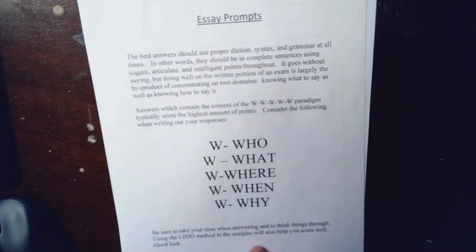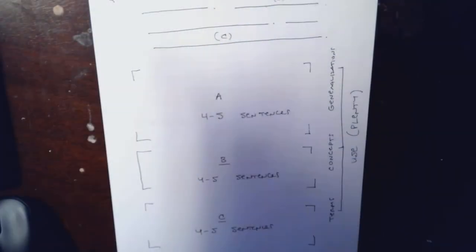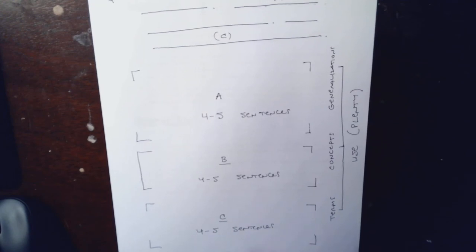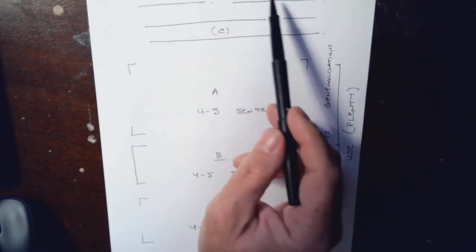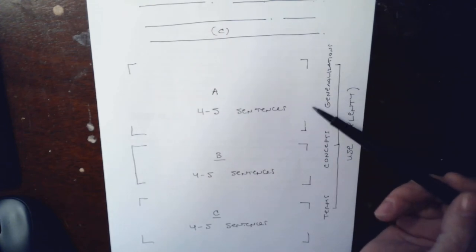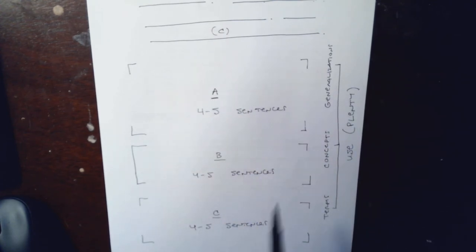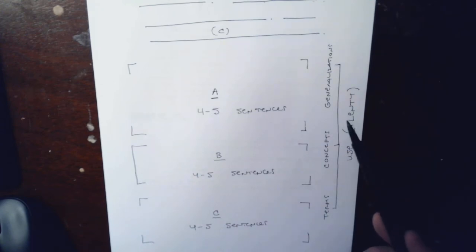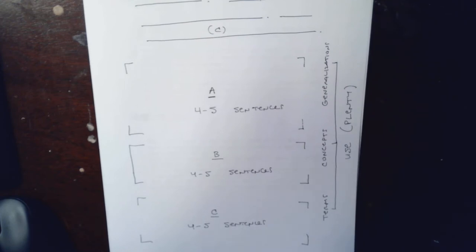Apply the W's — who, what, when, where, and why — that's a redundant theme through all your exams. You want to master not only what you're saying but how you're saying it. Take each question, find the three major things you want to talk about, and break it up into stanzas A, B, and C. Use terms, concepts, and generalizations as much as possible. There's plenty of information in your notes to utilize.